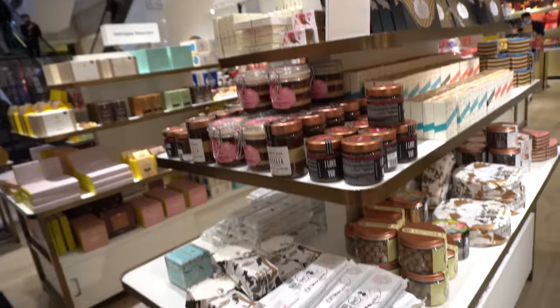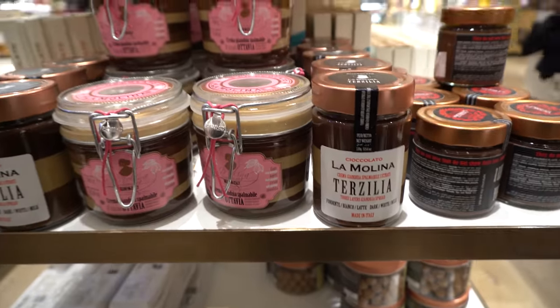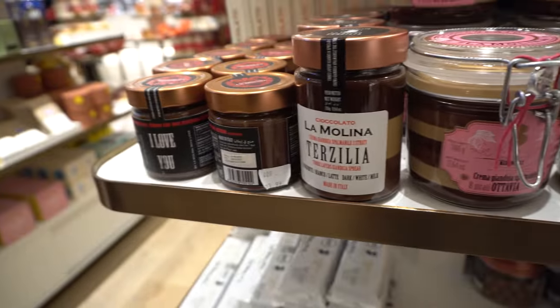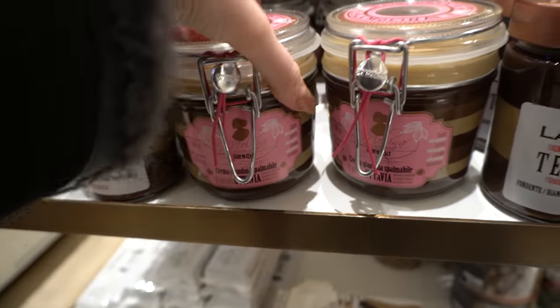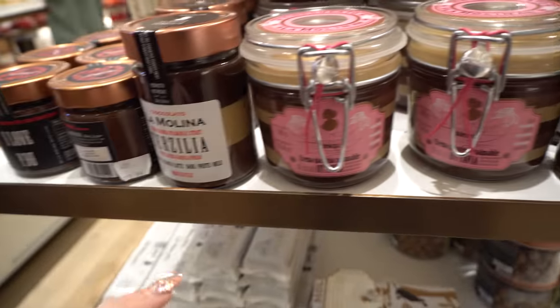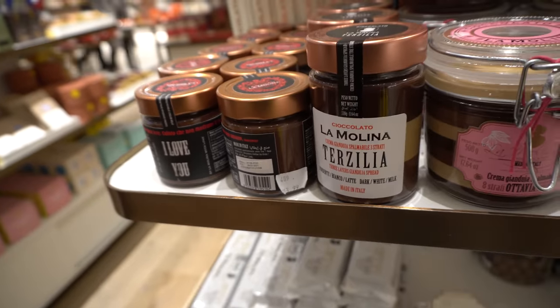They have got lots of like grab and go stuff, and I've just noticed, look at this chocolate spread. That's probably an insult to call it chocolate spread. This looks absolutely gorgeous. Okay, I'm gonna pick up the really fancy one. Oh my, flipping heck, heavy. £27 for that one, and then you've got £13.99 for a little one. See, I'd rather have one of these than a bauble.